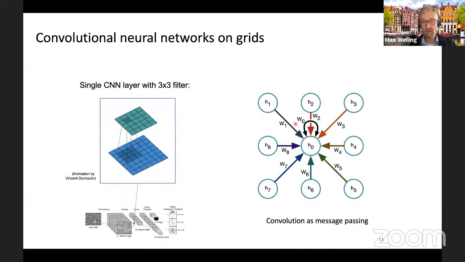This one is the central node, receiving messages from all the neighbors, where the value of this particular feature is multiplied by a little matrix W, and added into the pool for the new value of the central node. And of course, even the central node can send a message to itself. Most importantly, these matrices W can be different for each one of these neighbors.